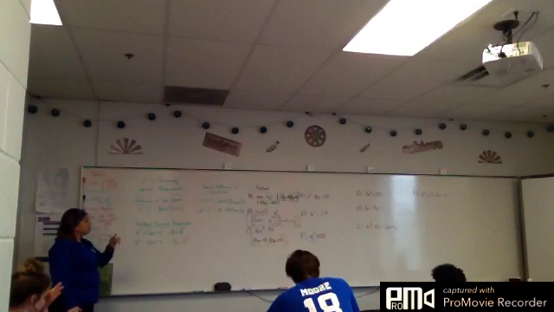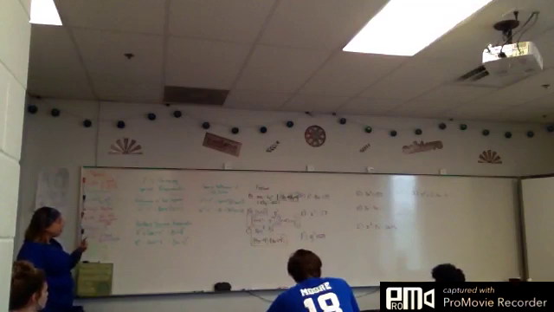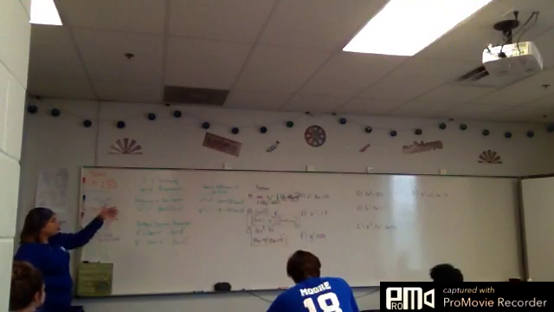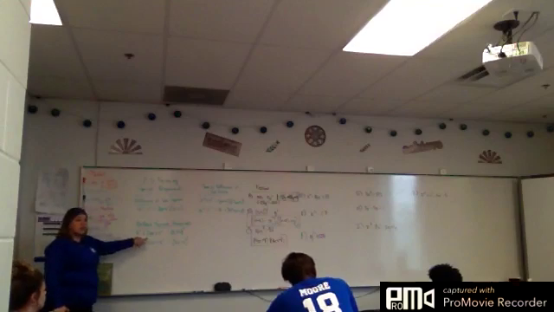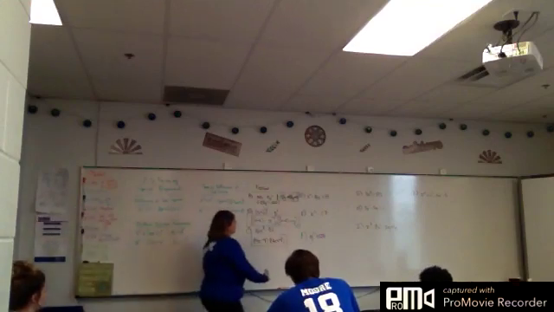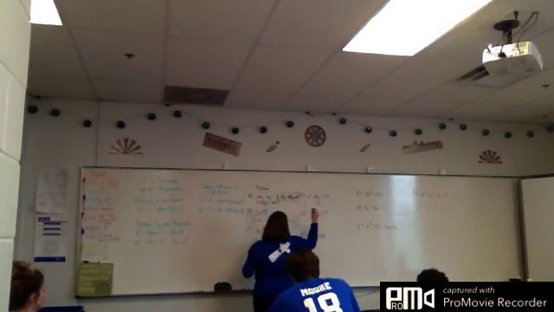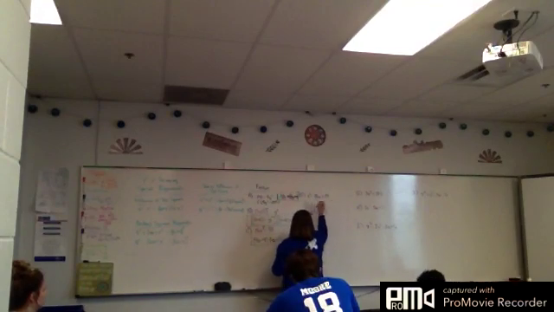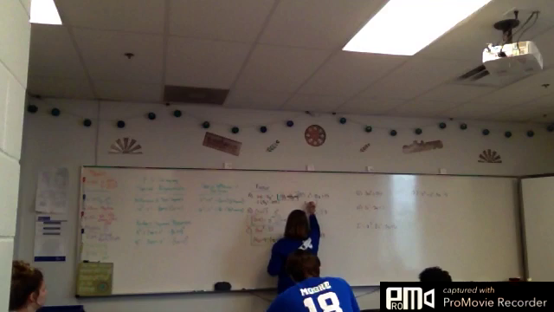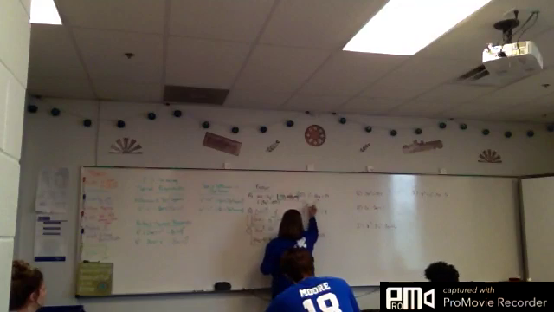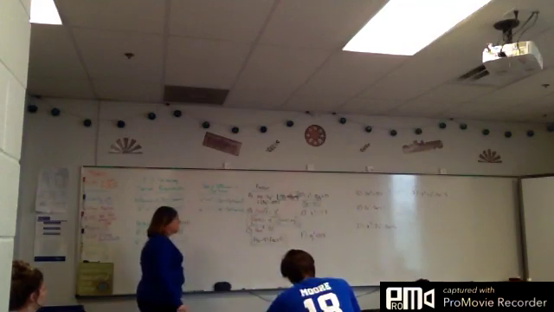Because look, that number in the middle is what, 10? What's the square root of x squared, like what number is in front of x squared? 1. So the square root of 1 is 1. What's the square root of 25? So 1 times 5 times that 2 that's in the middle, and you get 10. So when I go to factor this, because there is a minus 10, then what sign goes in between here? Minus. What goes here? X. What goes here? 5. And then I just put a square.